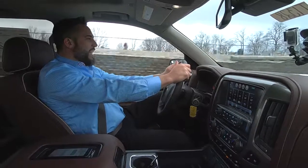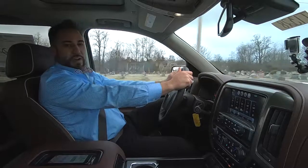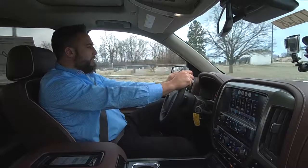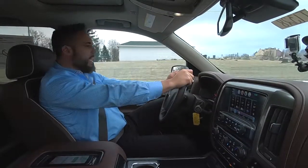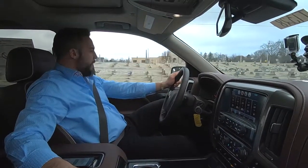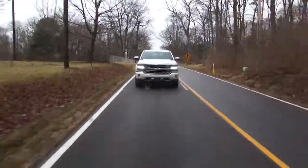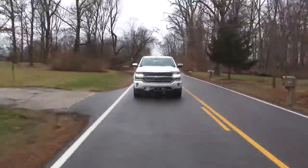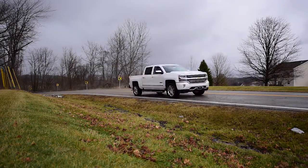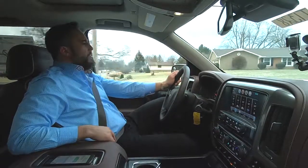I can see myself going out to a fancy restaurant and valet parking with another couple and not having to apologize to ask them to sit in the back seat. There's tons of room in this, and the interior, it's just plush. The seats feel like, I mean, they're more comfortable than my couch. You know, the only thing this is missing is a seat recliner so I can put my feet up. Then I guess I wouldn't be able to touch the pedals. That's what cruise control's for.